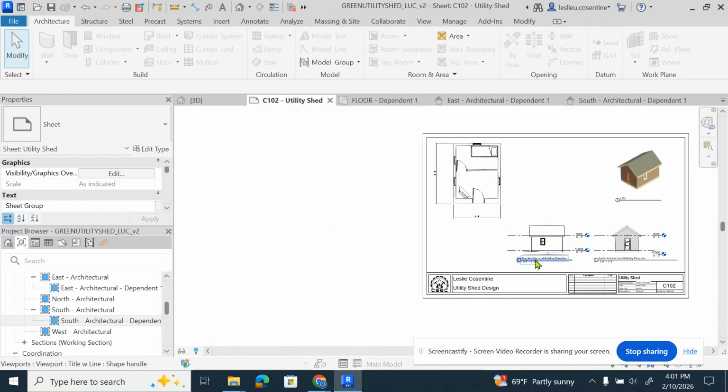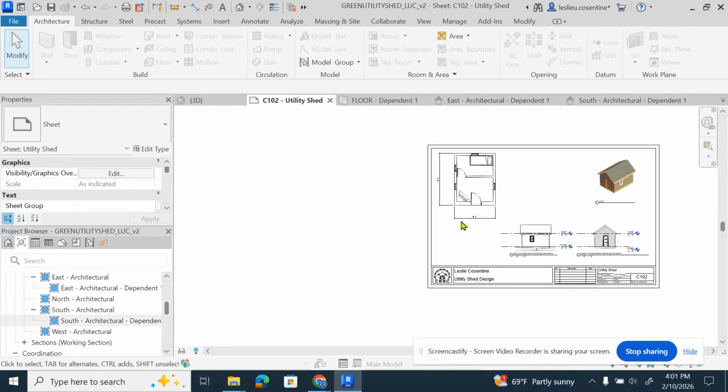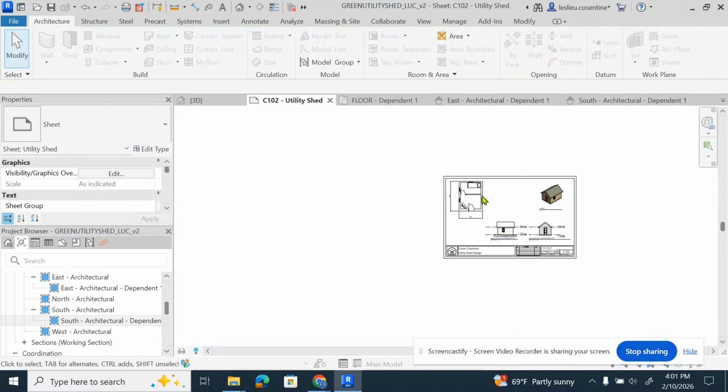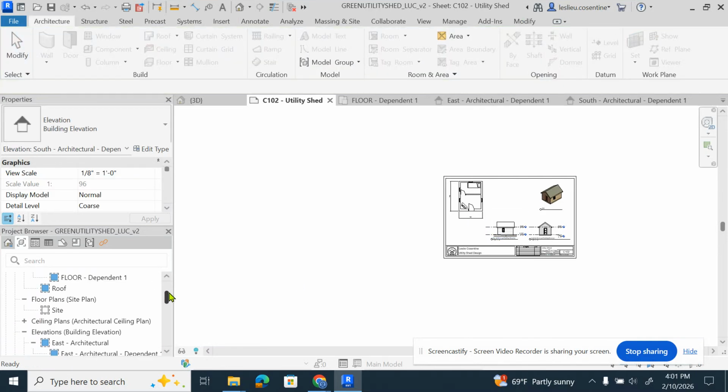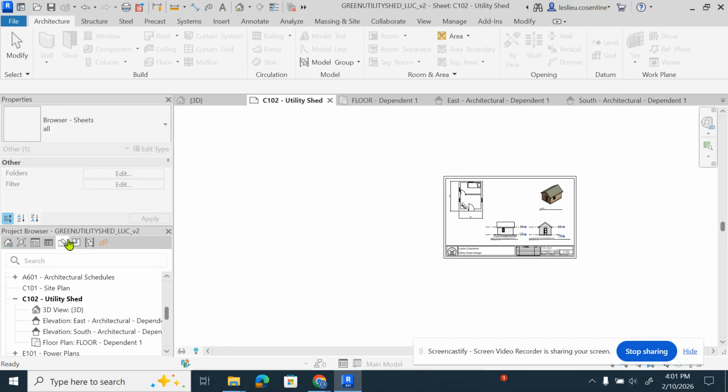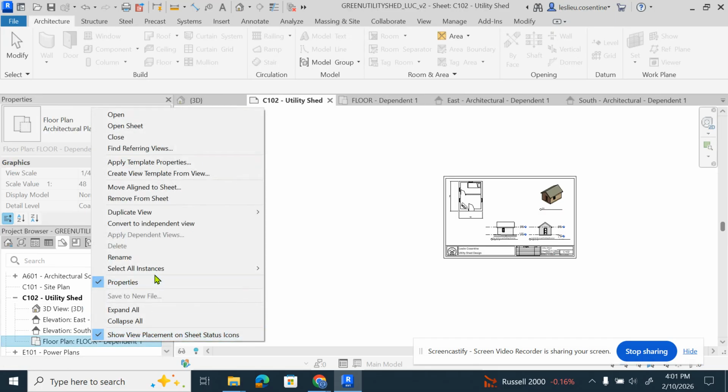All right, so let's go here. And we're looking pretty darn good. Now, I also noticed that when I click on these, I can edit the view underneath, but for some reason, I can't edit this floor plan. So temporarily, I'm going to go down, and I can show you what these hotkeys are. If I click right here, that's the Sheets filter for the project browser. It makes it really easy for me to see my technical drawings. And I'm going to remove this floor plan from my technical drawing right now. I can always bring it back in. So I'm going to remove that from sheet.